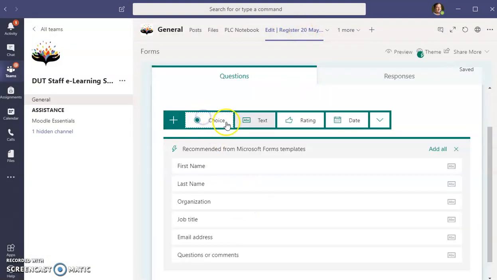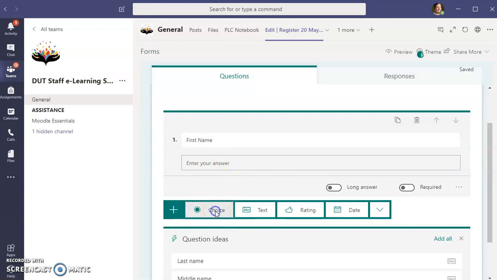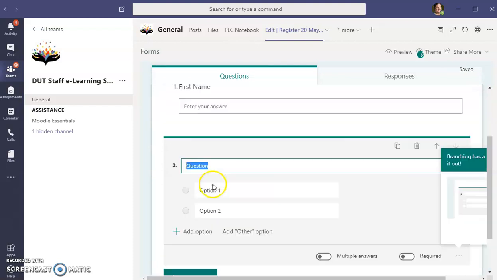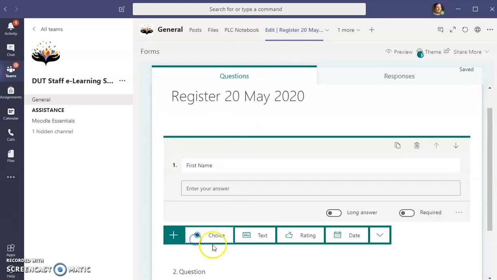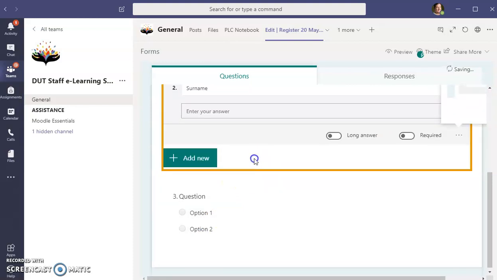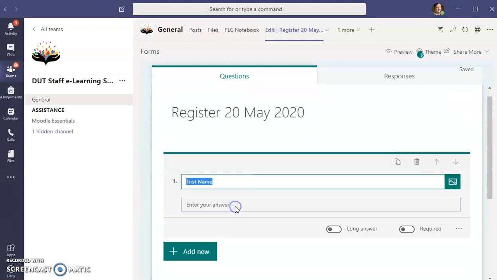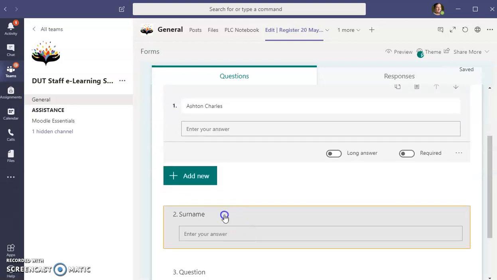Why is that bad? Because if you go first name, add new text, surname, people then get this. And they try and click there to type their name, and then they type their name, and you can see what it's done is it's actually changed the title of the question.